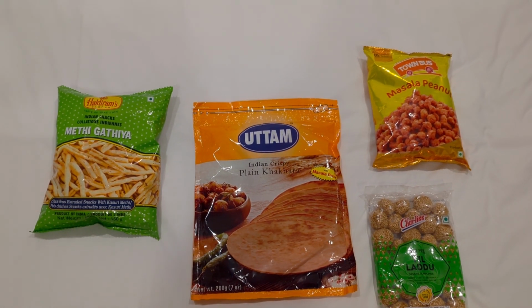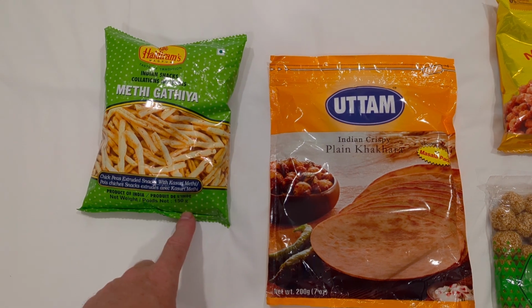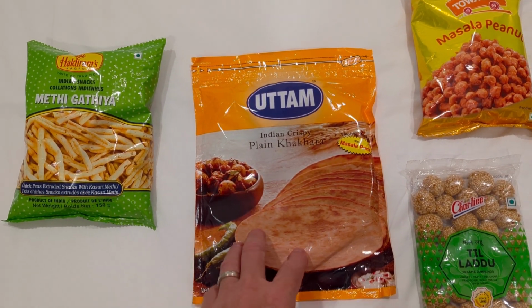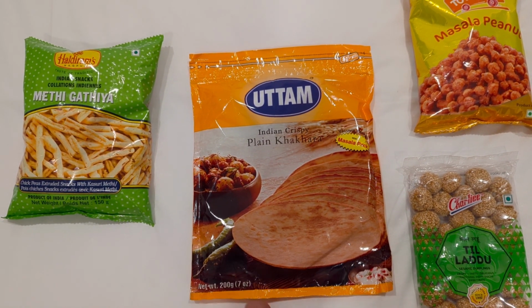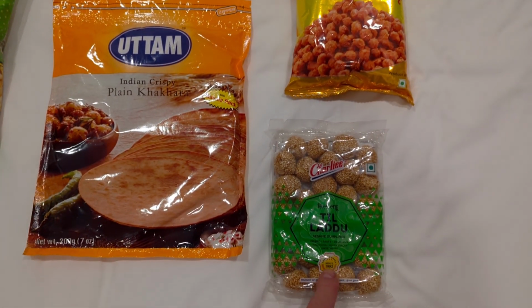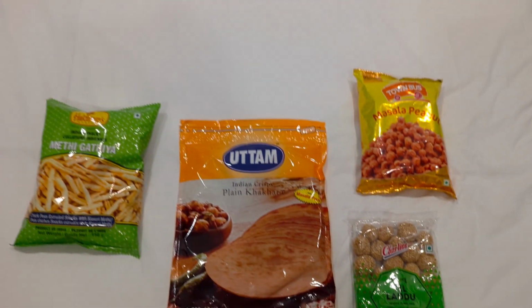Here are the snacks we picked up from the Indian store. We got over here some chickpea snacks. Over here, I don't even know how to say it, but some hard crispy tortilla type things. We got some masala peanuts. And here we got what looks like a little dessert with sesame seeds.